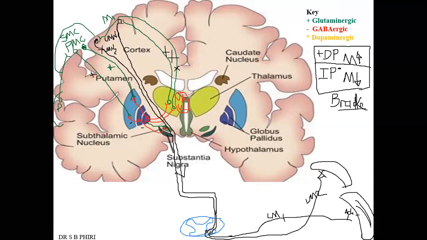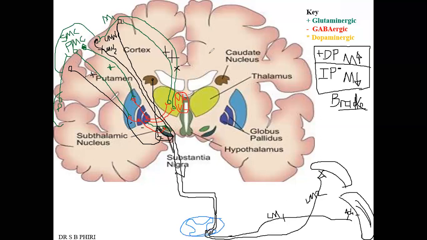So the pars reticulata is receiving information, and this pars reticulata is receiving information from the caudate nucleus mainly. So you have a neuron that is projecting here to the pars reticulata. Then at the same time, it's also receiving information from the cortex. So there are also other neurons that are projecting to the pars reticulata. So once the pars reticulata is stimulated, it's going to stimulate the pars compacta. The pars compacta, you have other neurons of the pars compacta, and these are dopaminergic neurons.